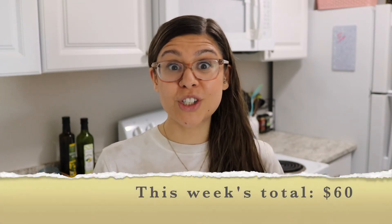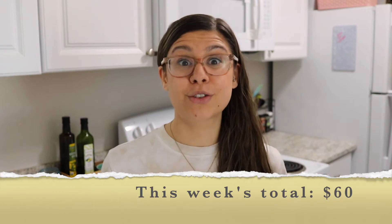Last week I ended up teaching a meal prep cooking class, so that meant I needed to spend a little bit extra on groceries because there were some ingredients that weren't included in our pantry, fridge, and freezer that I needed for that class. So I ended up spending $60 total, which is still about halving our grocery budget, which I think is pretty darn good. We still ate really well all week long and didn't have to go back to the store.